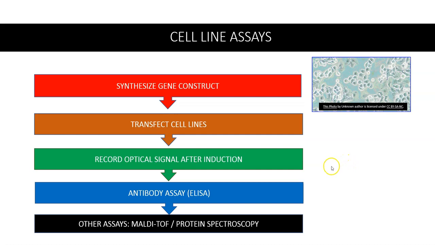This is where we move on to the cell line assays and hypothetical experiment. If we want to translate our work into a data set, we must do multiple steps. We first synthesize the gene constructs, or an array of gene constructs, a combination of different variations of the IRES. Then we transfect these into animal cell lines. This can be achieved in cell culture using reagents such as lipofectamine. After the cell lines are transfected, we record the optical signals after induction. In the case of CMV promoter, there is no need to induce the gene for expression. After about 48 hours, the signal can be recorded in terms of the quantitative as well as the qualitative level of expressions.